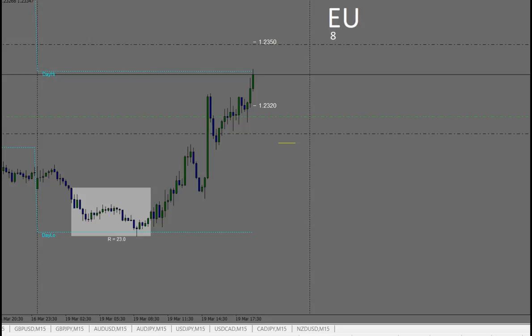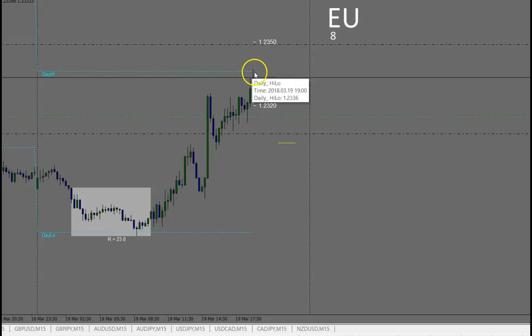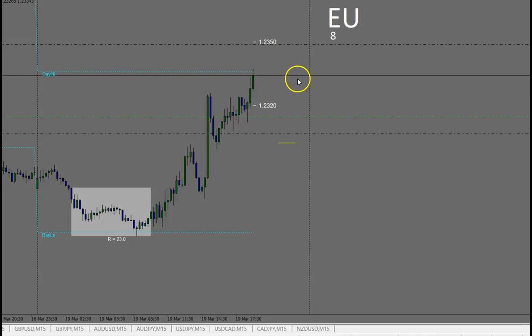Okay, I'm going to do another run through now. Euro US dollar, can see that's still holding on there, breaking the highs on each candle, still moving up, so sticking with that. It's reached this previous day's high, so it's reached Friday's high, but not too worried about that at the moment. Just going to stick with it and see what that one does, looking for further upside movement.